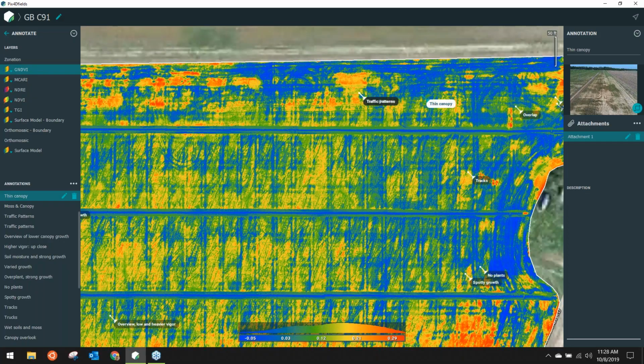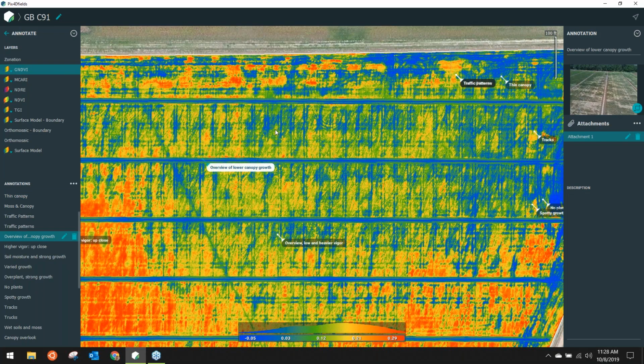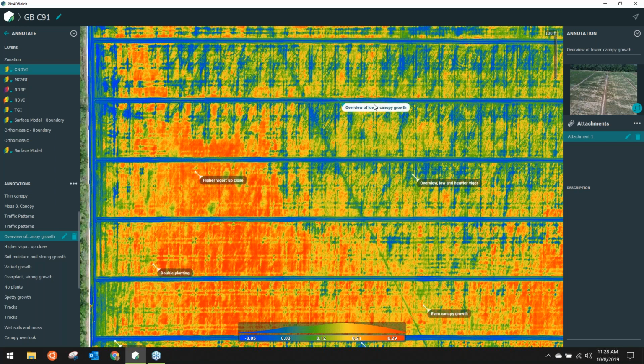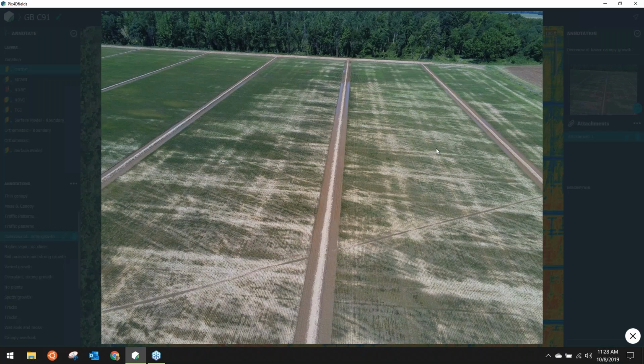From there, we can look at a couple different spots that are kind of interesting. We have an overview of the field, which I think is actually a pretty nice shot. It kind of gives you this idea. You can see that we had machines running this way. We also had tillage patterns running this way, and we have planting also going in this direction as well.